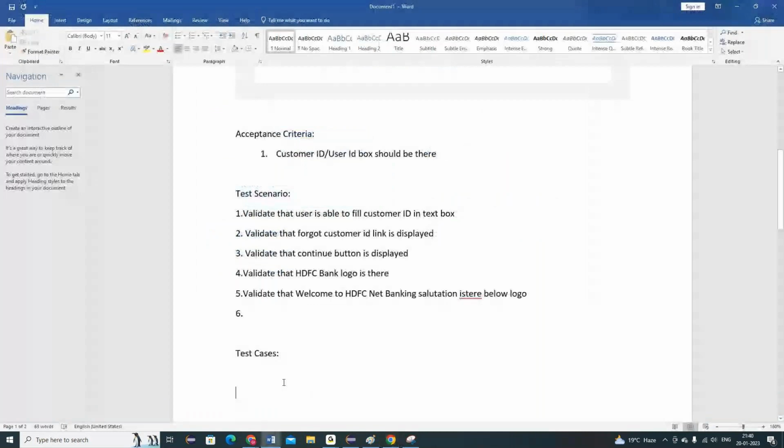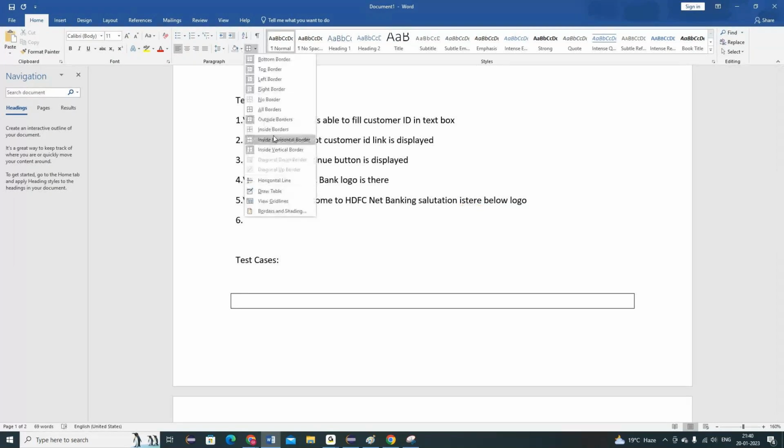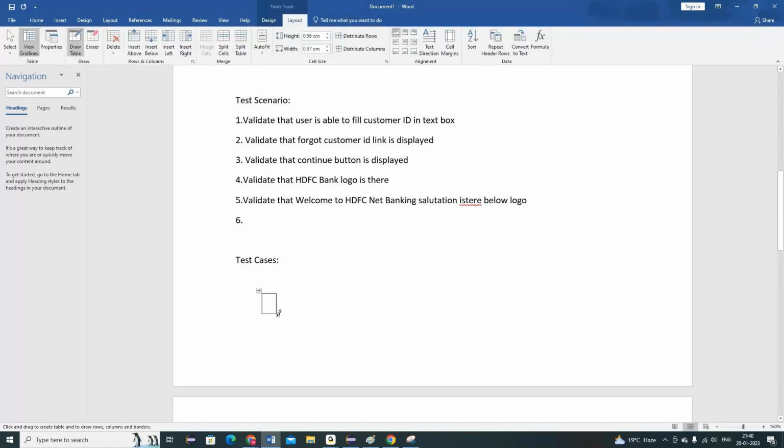So my first test scenario is, one second, let me insert a table if I can.